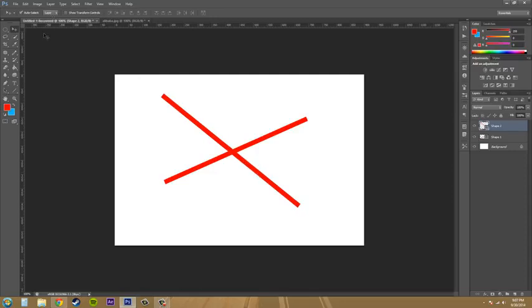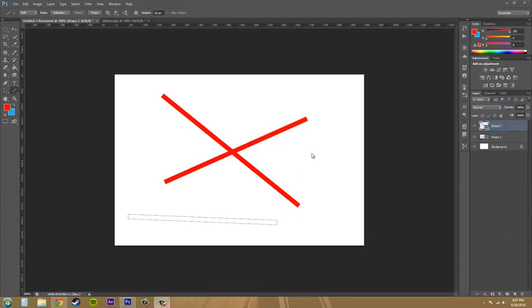And then the next thing that we have is the path, and this allows you to create a path for a line. If I go over here to the paths, I have a new path there, and these paths can be imported into Illustrator so that you can work in Illustrator with them.